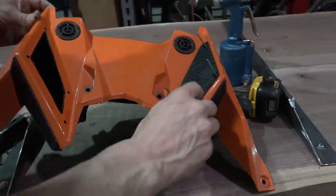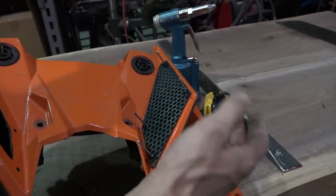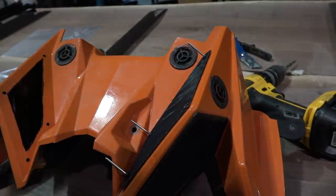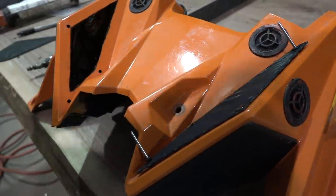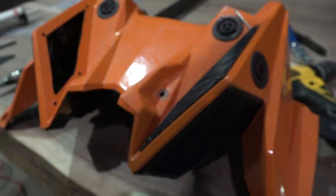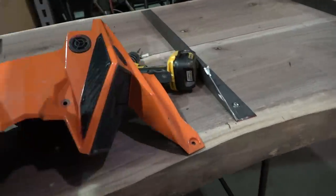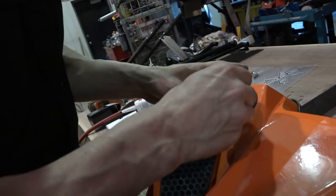You know what I like about this too? It's got this nice strong material behind it. It's not a big thick screen that I've had issues with screens getting smashed by sticks. You know, we roll them in the trees and whatnot. That's what happens. That's some pretty tight looking stuff right there. I like it. Nice. That is solid all the way around. Boom. Boom.